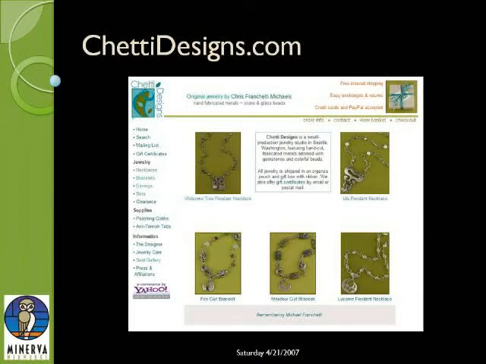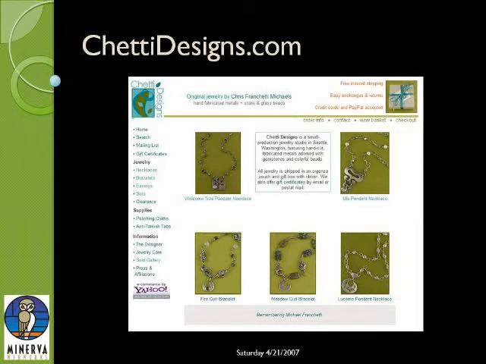Remember that when the search engines are indexing these things, they can't see the pictures. So even if you have gorgeous pictures, which is very important, you also need a lot of text describing each thing, so that someone who's searching for that kind of necklace can find your necklace. So if she just has a great picture of a leaf design necklace, and then she doesn't say anything at all about it in her description, no one's going to be able to find it even if they really want to buy something like that.